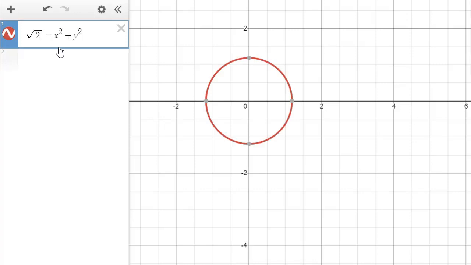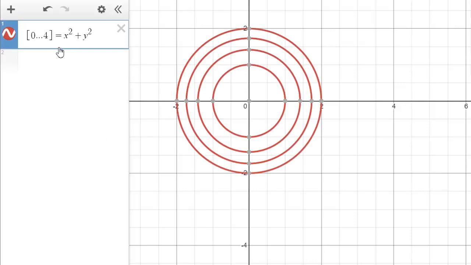But a better way of drawing level curves in Desmos would be this: square bracket and then let's say from zero, and then three dots, and then up to let's say four. So close square bracket, then this will be your level curve for zero to four.